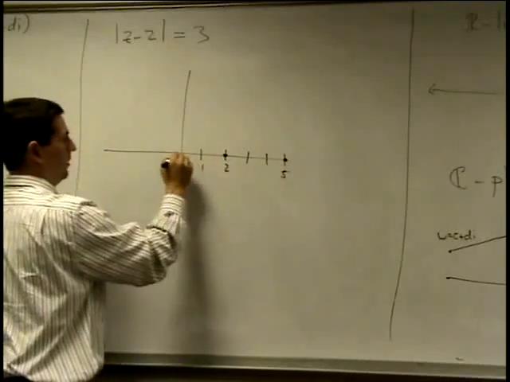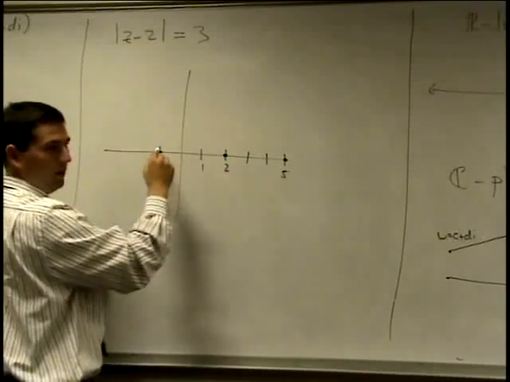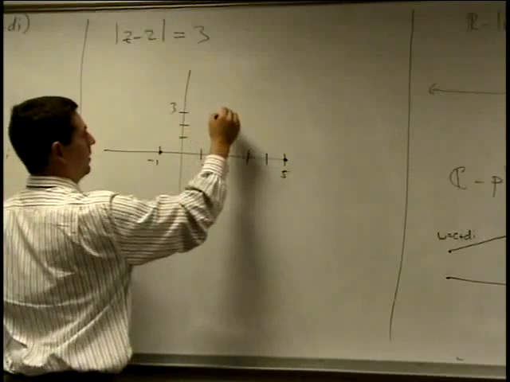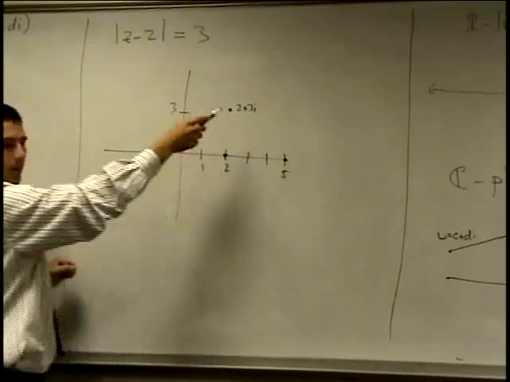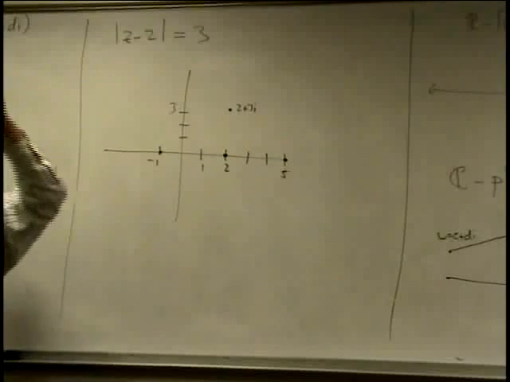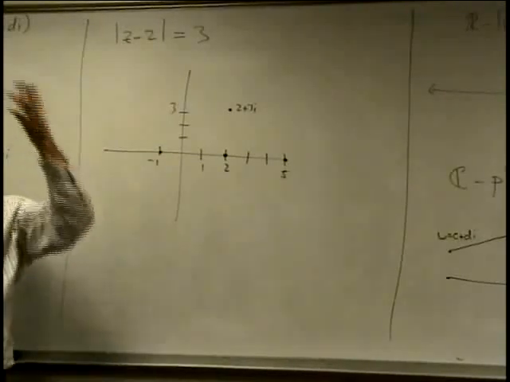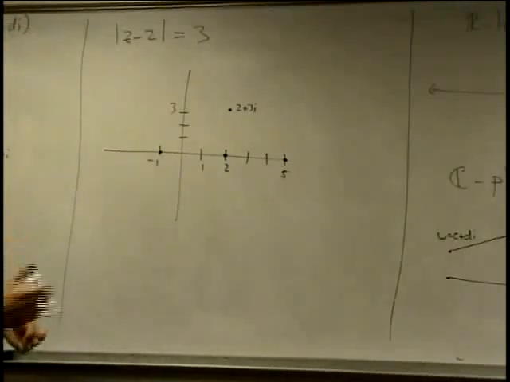And let's see, 1, 0, minus 1, that's exactly 3 away. What else is going to be exactly 3 away? 2 plus 3i. Sure, I can go up here, up to 2 plus 3i, that'll do it. In fact, what kind of shape am I going to be able to make? A circle. So what is a circle? A circle is just a collection of points which are a fixed distance away from the center of that circle.